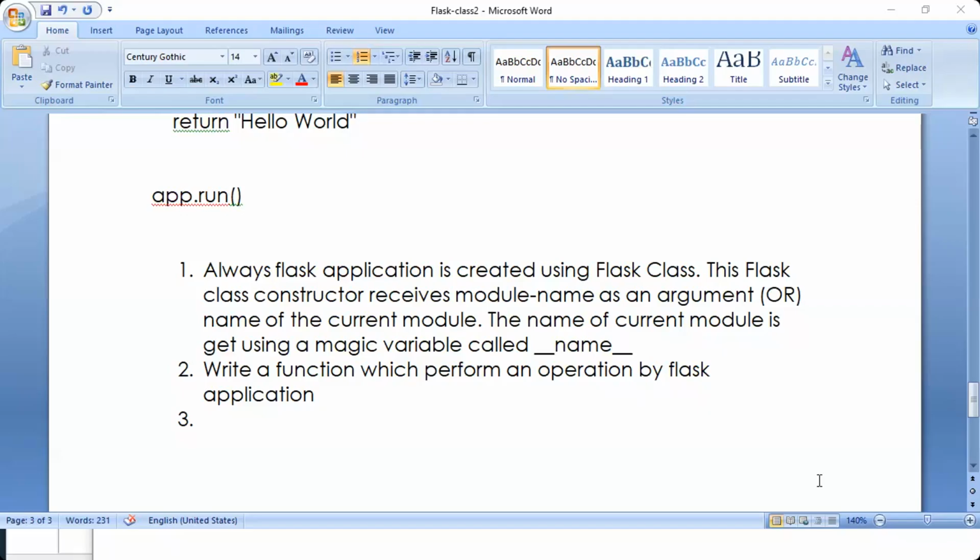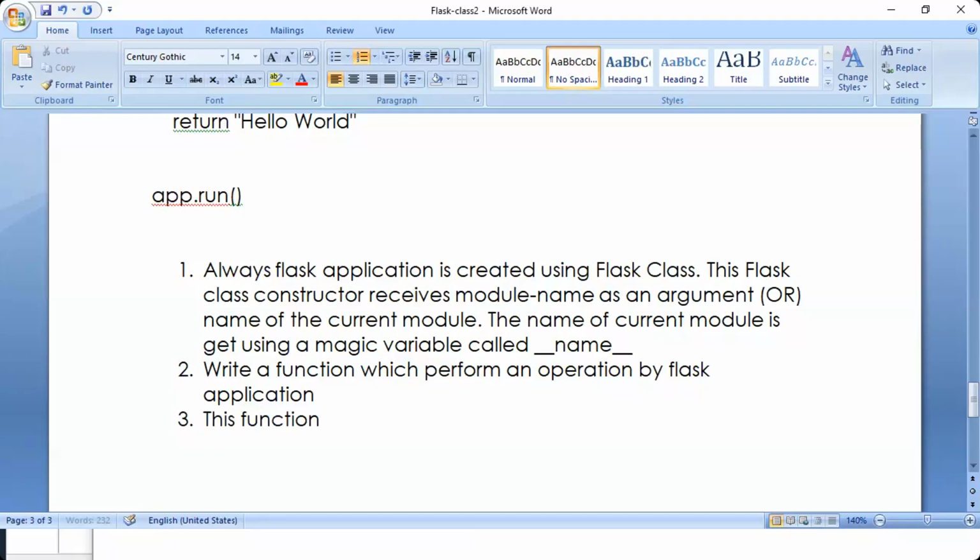Main. That is not your program name. That is a name given by the Python runtime to run your program. Every executable module is given one name called main. It's a magic variable. So write a function which performs an operation by the Flask application.